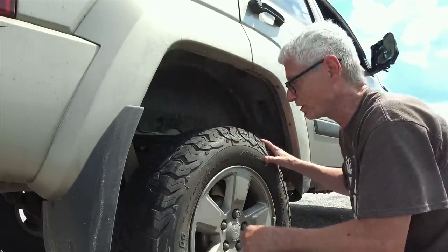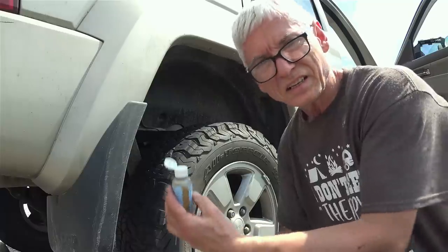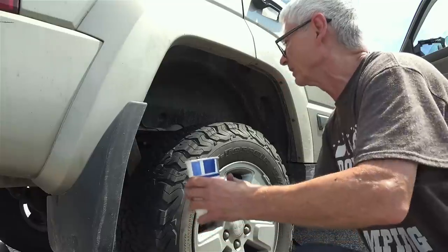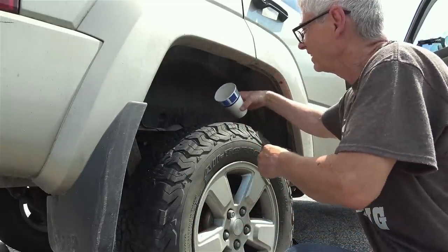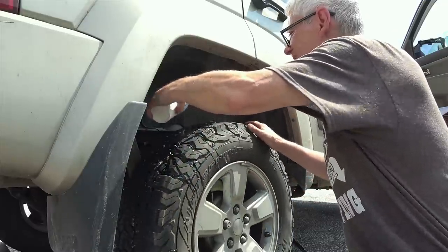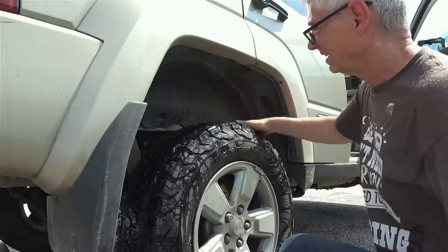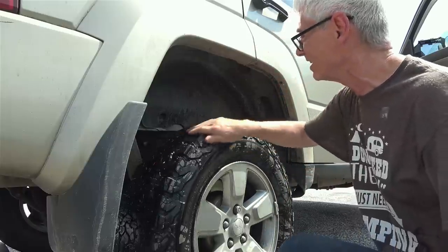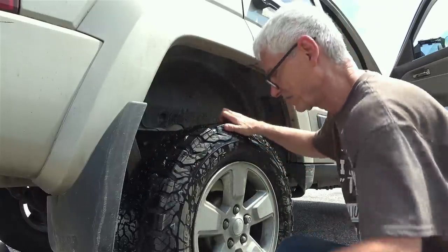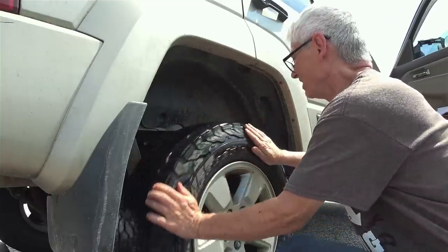I'm gonna see if I got some detergent in the trailer. Some water, see if I can get some bubbles. Dr. Bronner's. It should be sudsy enough. There we go. Okay. Let's see what we got. Well, I've covered it with detergent, but I'm still not seeing any bubbles. I wonder if it's on the side.